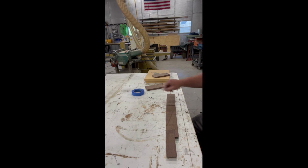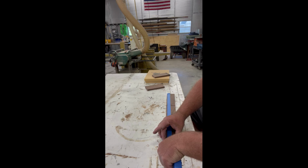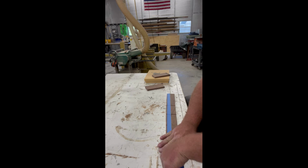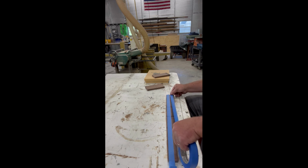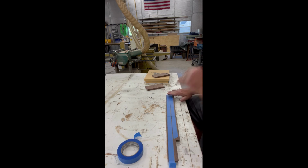Okay guys, so we have our grain orientation all lined up, seamless through there. What I'm going to do is just use the old painter's tape. That'll help us clamp it together while we're gluing. Obviously we can still move it around with painter's tape on there, and I have a band clamp that'll go around that as well. So let's go ahead and get that on.